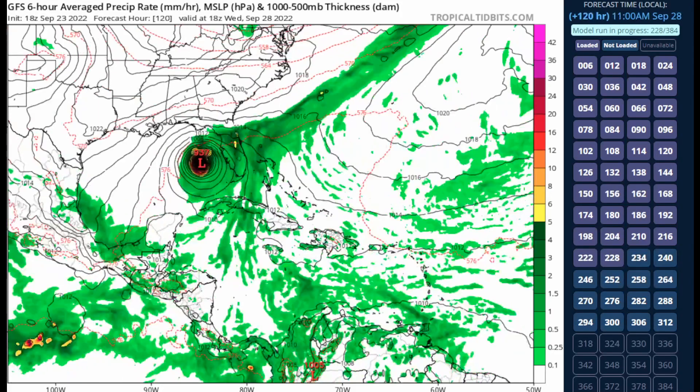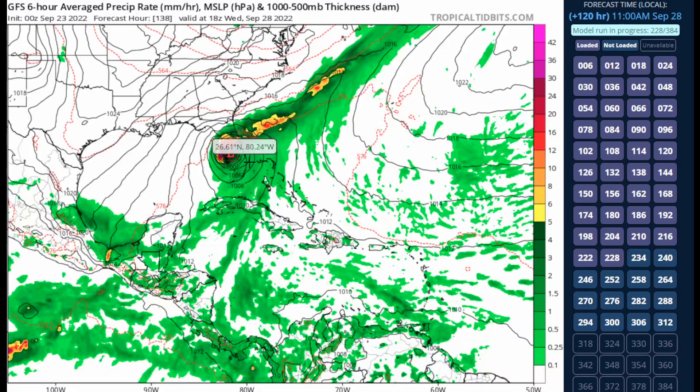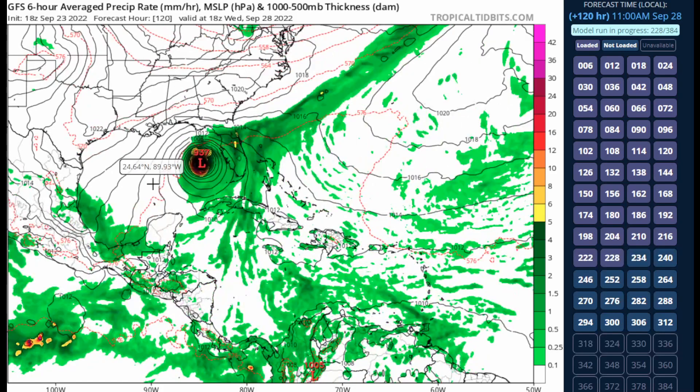By day five — the middle of next week, September 28th — we have a 937 millibar hurricane in the Gulf of Mexico. Looking back at recent runs, we had 954 this morning, 956, and even 976 on top of Florida. Models have gone back west again, and that extra time over the Gulf with lighter shear means the system has a better opportunity to re-strengthen after any land interaction with Cuba.